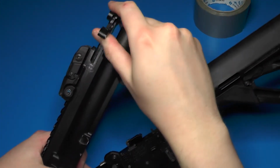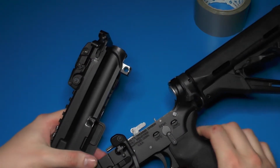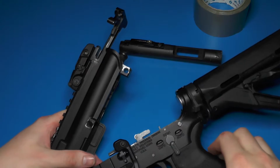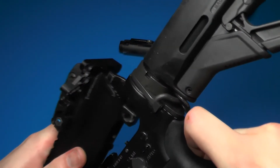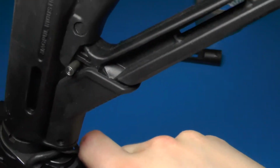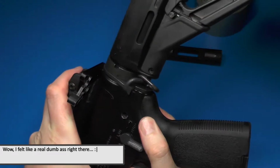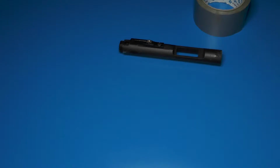Next, you want to pull back on the charging handle, and the bolt is going to come out. Push the handle forward, close the two halves, and put the pin back in, like so. We'll put the actual rifle away for now.